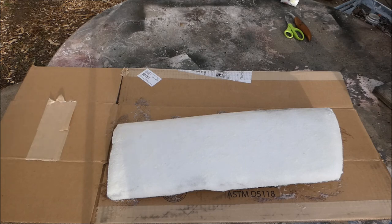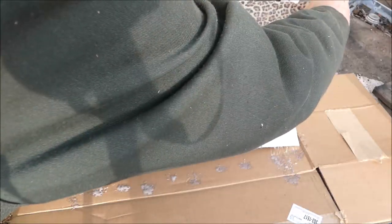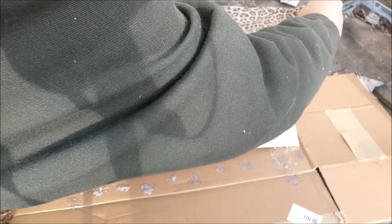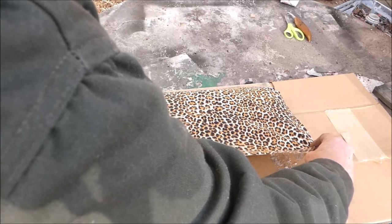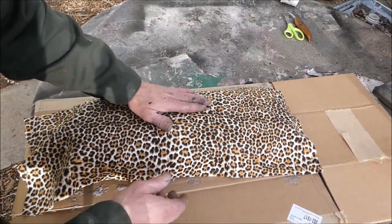Well, here comes my hummingbird friend. He's wondering what's going on. I'm gonna be right about here. That looks good. Nice. Okay, that looks pretty good.